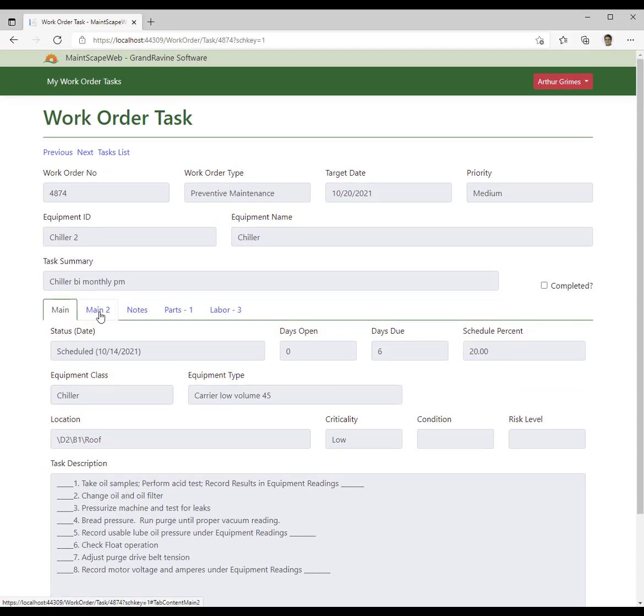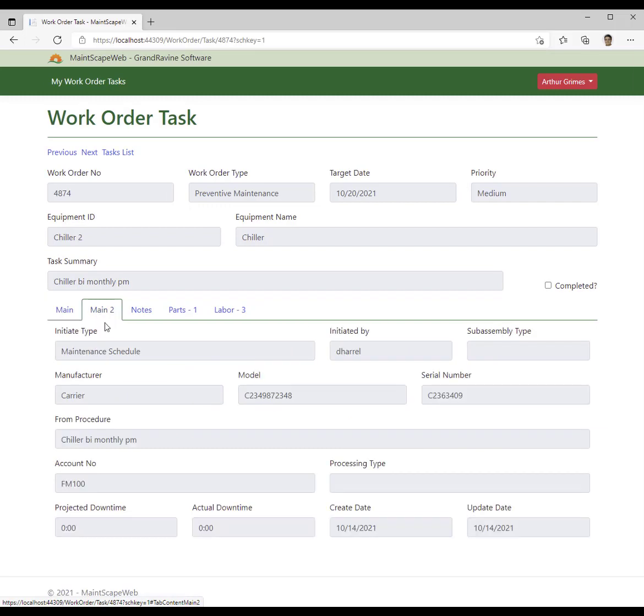If we flip to the main 2, we see some secondary information, including this work order was created by a maintenance schedule. Other information you'll recognize from the MaintScape main menu.